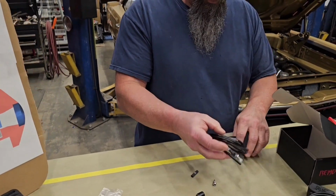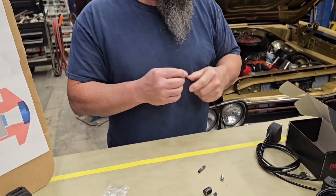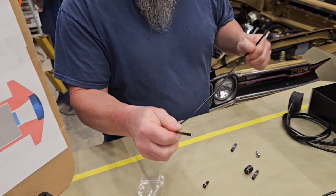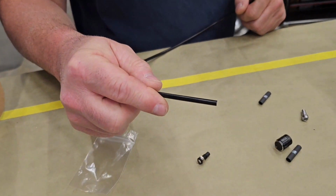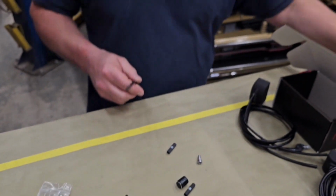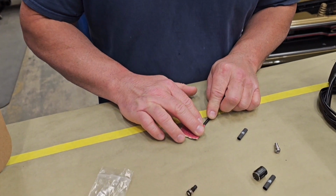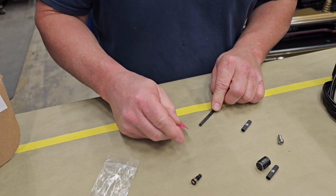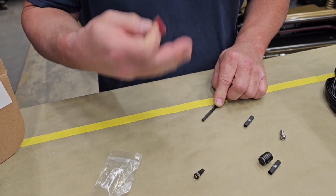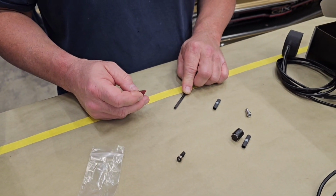Once you get your module, you're going to unwrap it and grab one of the fiber ends. Now the fiber end comes in a raw state and is slightly larger than the inside diameter of the panel mount. So you're going to scuff the surface to remove some of the black jacket so it fits inside the housing. You're going to want to do this before you install the panel mounts into the dash or the fairing or the center console or whatever, so you can make sure that everything properly fits before final installation.